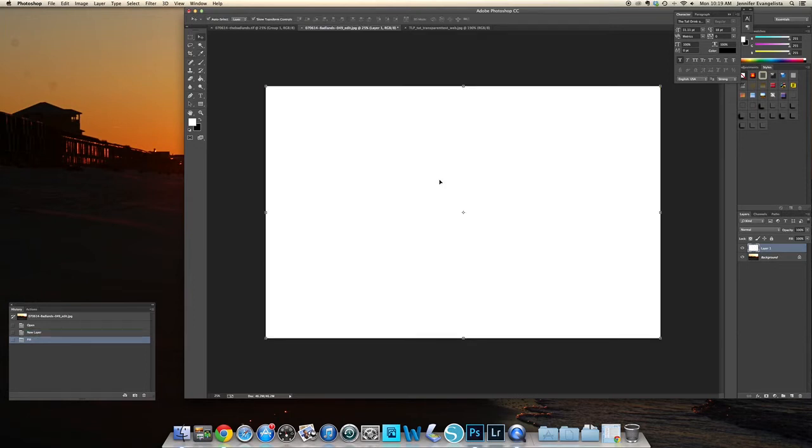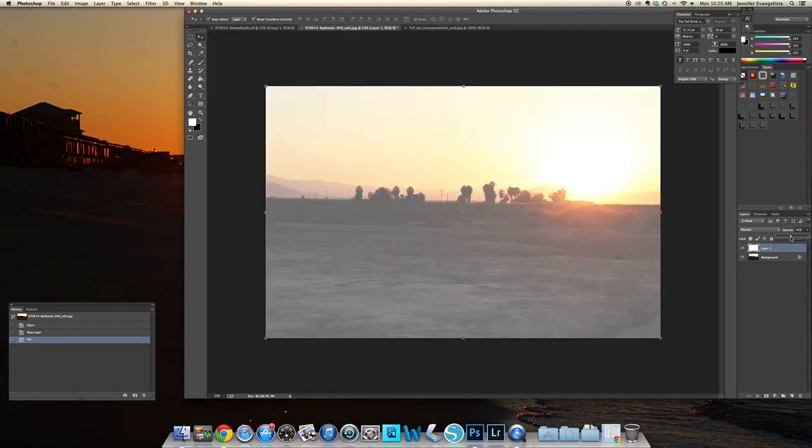Voila. Now, I can't see my photo underneath it, and I want to see it so I can work with it with my text. So I'm going to decrease the opacity of this right here. It doesn't matter what you decrease it to, because you can change this later, and we'll probably change it later. But I just want to see my photo underneath it. So now I have this layer on top that is a transparency layer. I could have initially made a mask and colored in the mask and done it that way, the right size, but this is just as easy because I can resize it later.